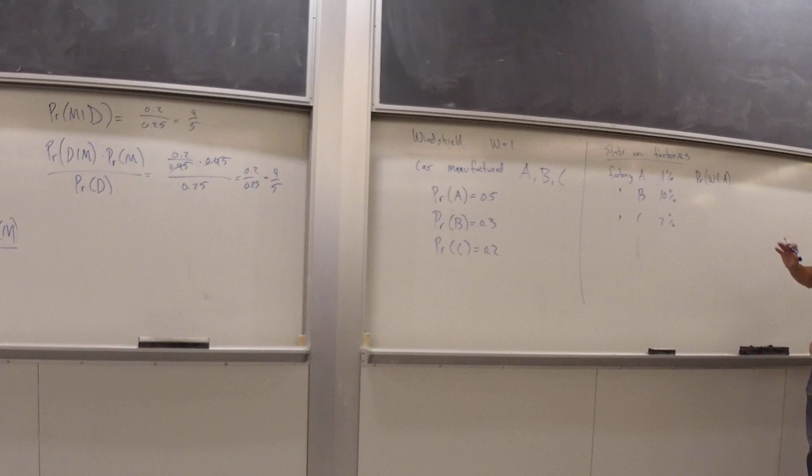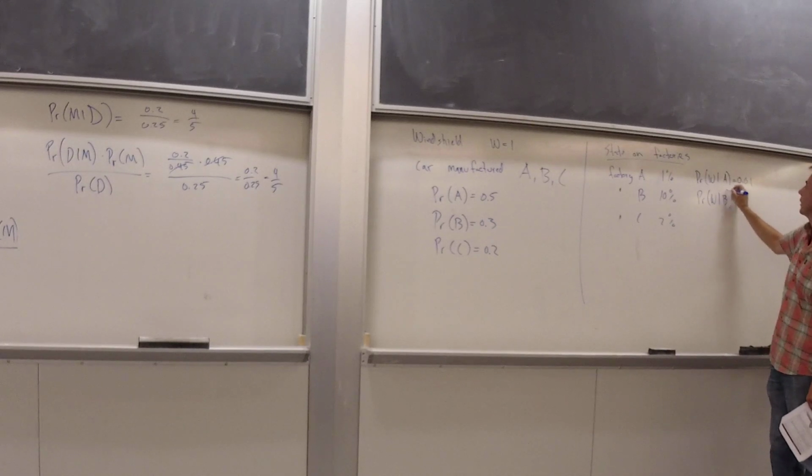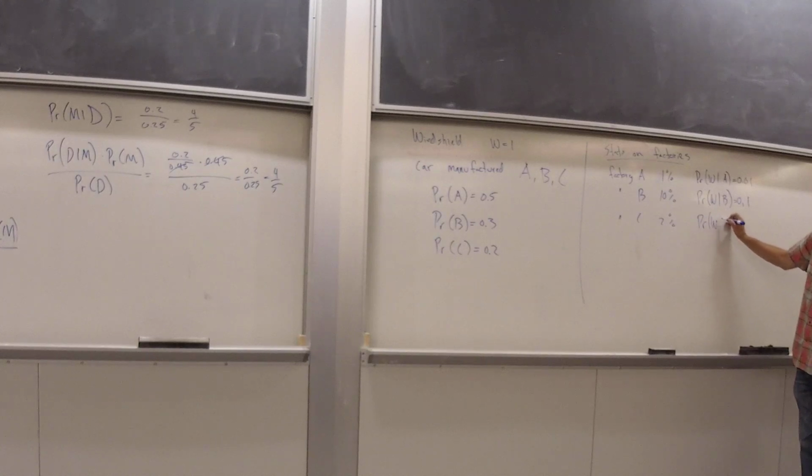No, so what we would like to find is the probability that it was A given that the windshield was cracked. Okay, so but I want these stats to mean that, given that the windshield came from factory A, the probability that it is cracked is 1%. So this is 0.01. Given that it came from factory A, the probability it's cracked is something I can look at. The probability that the windshield is cracked, given that it came from factory B, is 0.1, and the probability that the windshield was cracked, given it came from factory C, is 0.2.